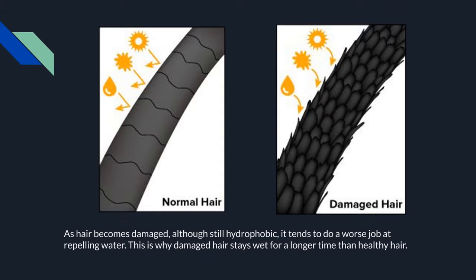A naturally occurring example of a hydrophobic material that isn't liquid is our very own hair. Non-damaged hair is a great example of a hydrophobic material that isn't liquid. After getting out of the shower without washing their hair, one might notice how the droplets of water sit on your hair rather than spreading out and absorbing fully. Hair that is healthy is smooth and has no cracks, making it a good hydrophobic material.